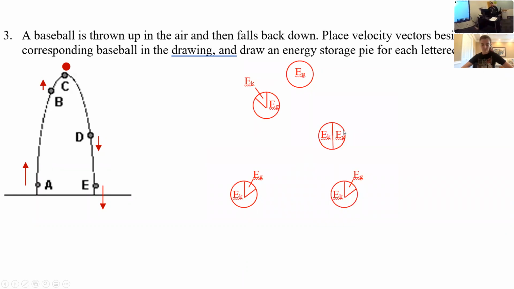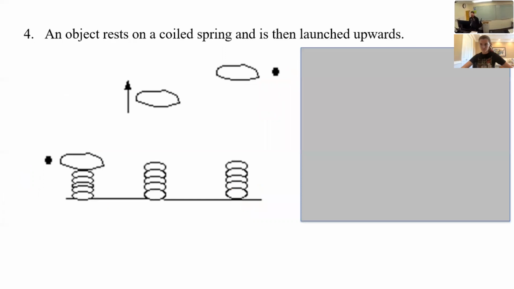And then on the way down, you might have different percentages, but here they're showing maybe half and half, but there's going to be some of each. And then down at the bottom, mostly kinetic, because it's a lot of movement with only a small bit of height. Okay, so hopefully you have something similar to that pattern. Any questions about this first example? Making sense how it all fits together? All right, let's try another one.